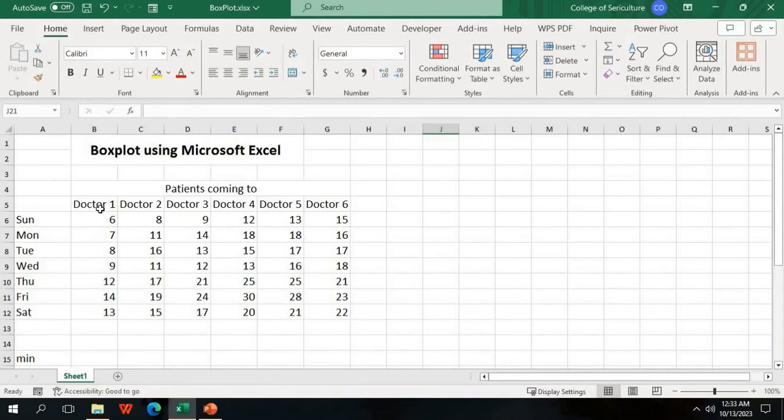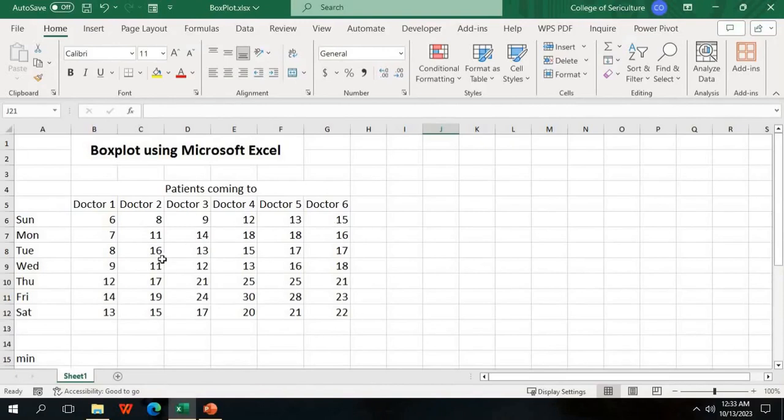On Sunday, 6 patients visit Doctor 1, 8 patients visit Doctor 2, 9 patients visit Doctor 3, 12 patients Doctor 4, 13 patients Doctor 5, 15 patients Doctor 6. Like this, say on Friday, 14 patients to Doctor 1, 19 patients to Doctor 2, 30 patients to Doctor 4, and this way, this is our data set.